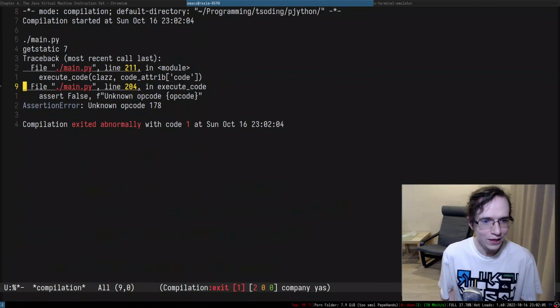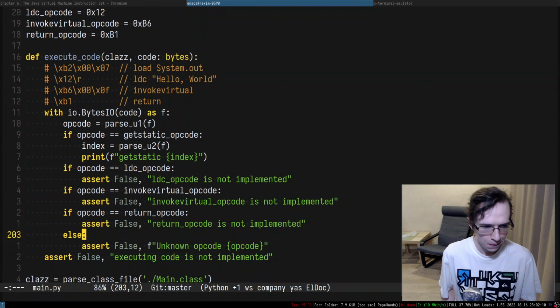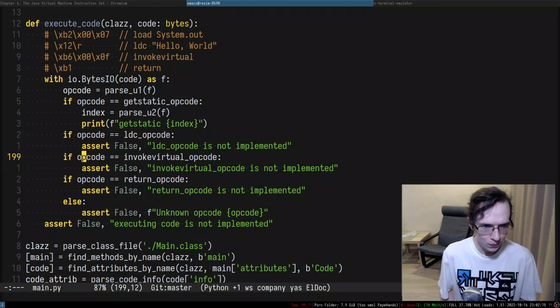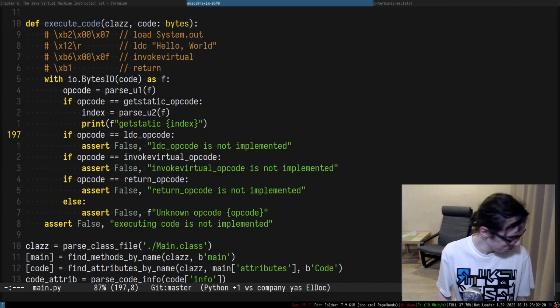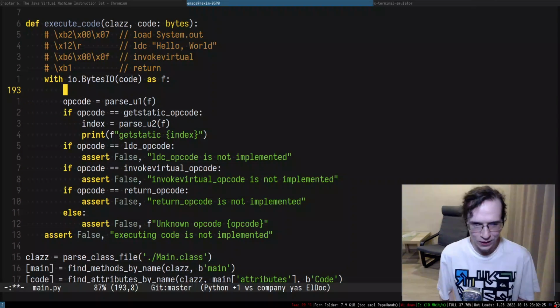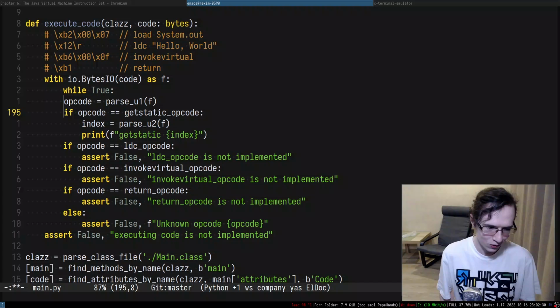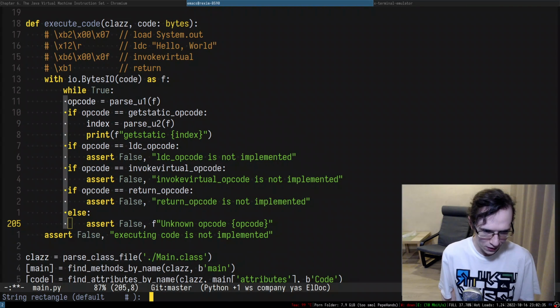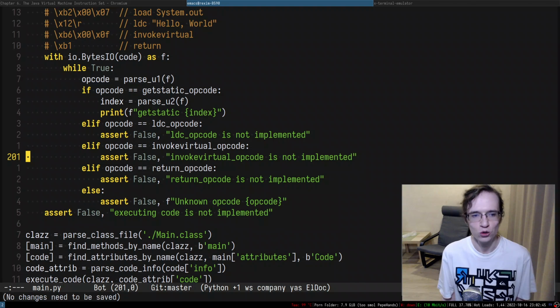Right, so I'm gonna go in here, and it encountered unknown opcode, which is rather weird. Oh yeah, I know what is going on. For a second, I thought that I organized a proper loop, right? So what I wanted to do here is organize it like that, like while true. The specific condition doesn't really matter right now. Right, while true. Then I want to chain those things together, like so, elif, and that should work now.